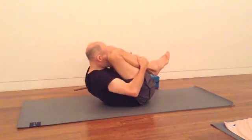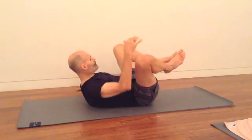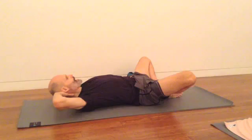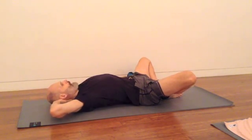Now bring both knees in, make yourself very small. Get your shoulders way up around the ears. Let's bring the bottoms of the feet together. Take your knees nice and wide. Take the feet right down by the bump. Now take the hands behind the head, pulling on the back of the skull. Make your neck long, get your elbows wide. Notice how your low back is popped off the mat.